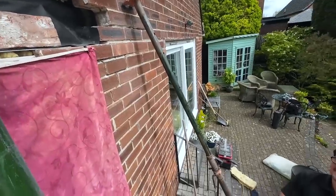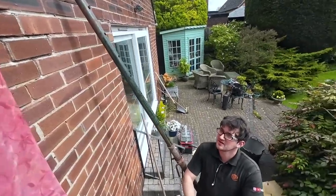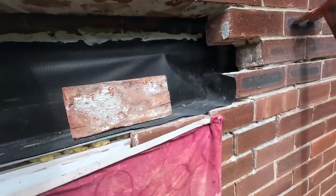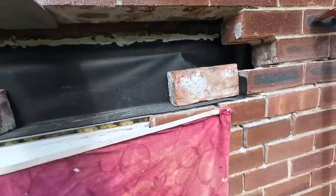I've not lost it. No, it's been a while. It's been a couple of months, hasn't it? We went from lintel after lintel to nothing. Yeah, so that's ready. Got both upstands done. By yourself, you did well.